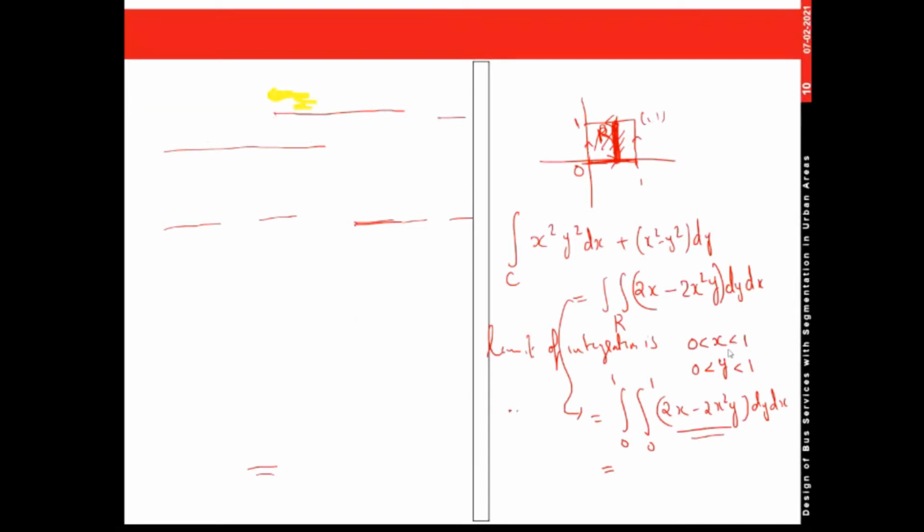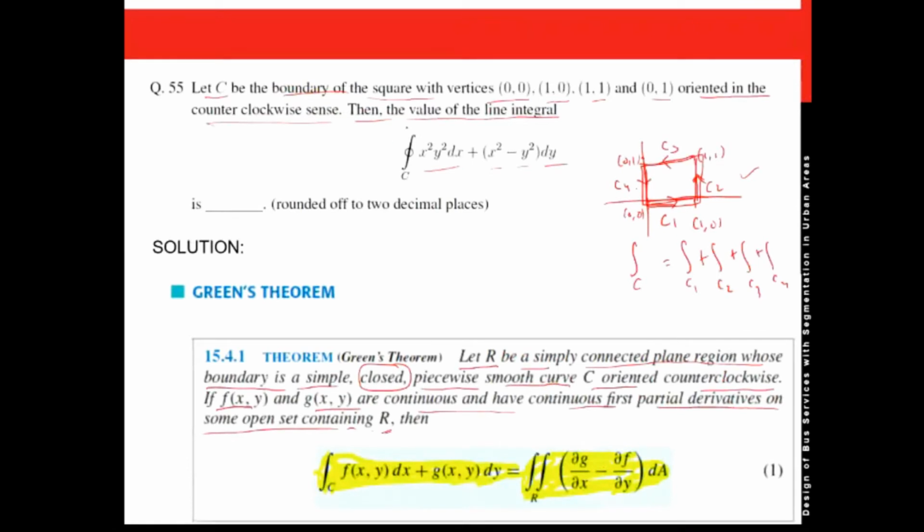The important thing in this question is, for most questions in vector integration, you have to check whether the given region is a simple closed region. That means it might be an ellipse, a square, or a circle. Then you can use Green's theorem, and that might be very easy. So the hidden clue in this question is that you have to identify this problem and do it by using Green's theorem.